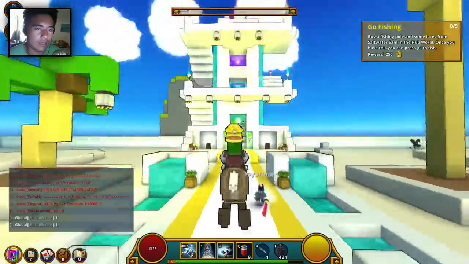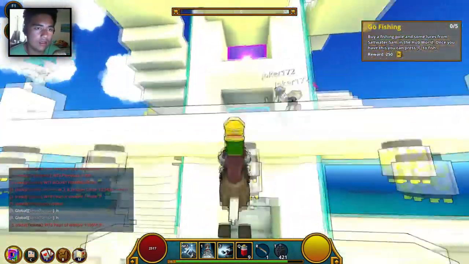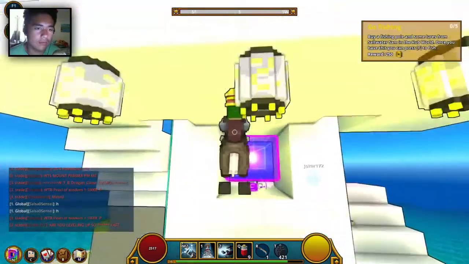Like the farming seed thing, opening some chests. There you go. I hate my jump boost now.